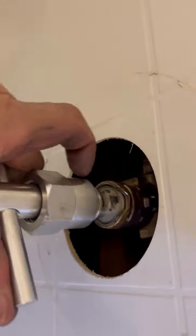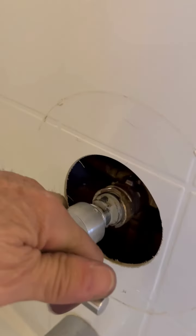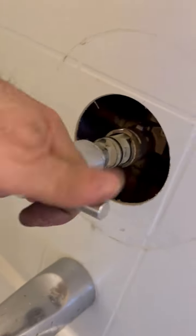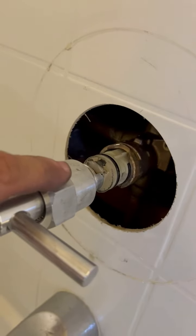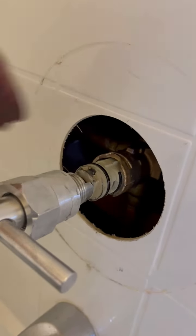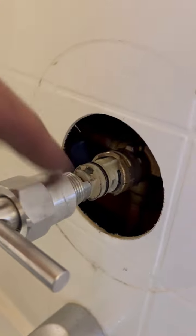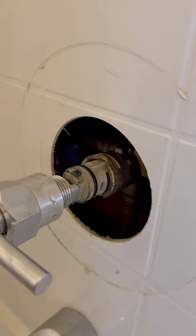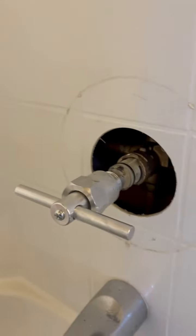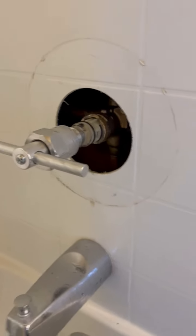This acts as your lever. I'm sure I'm going to be able to get it out now — and there it comes. So you can see it's coming out. Once you get this out, make sure your water's turned off, look for any burrs in there, and use a wire brush or something to get rid of any calcium buildup or burrs. Make sure you pull it up safely and quickly.